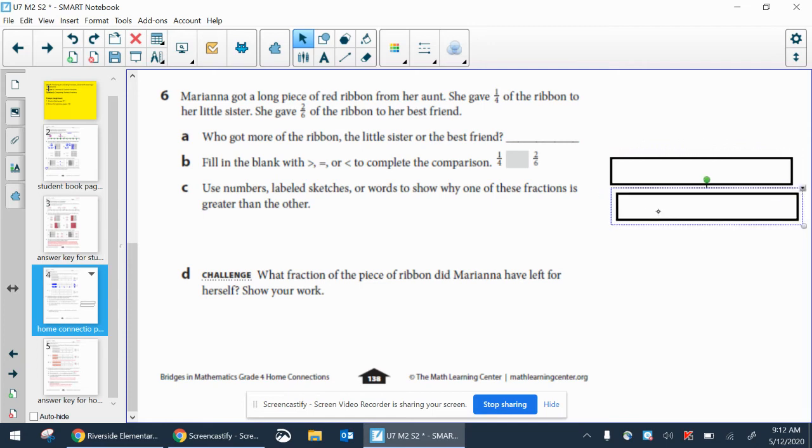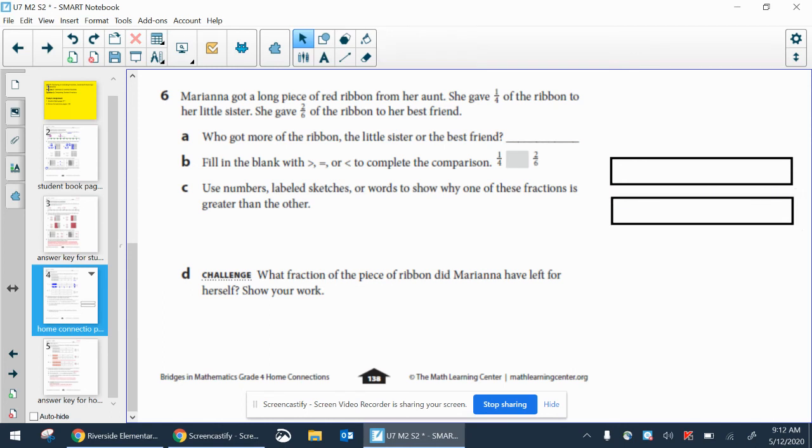So that's why I'm resorting to some of these tools on my page here. All right, now you can see here is my ribbon that I'm going to be dividing into 1/4. Here is my ribbon, but I'm going to be dividing it into 2/6 because she divides the same ribbon up 2 different ways. So my first ribbon will be 1/4.